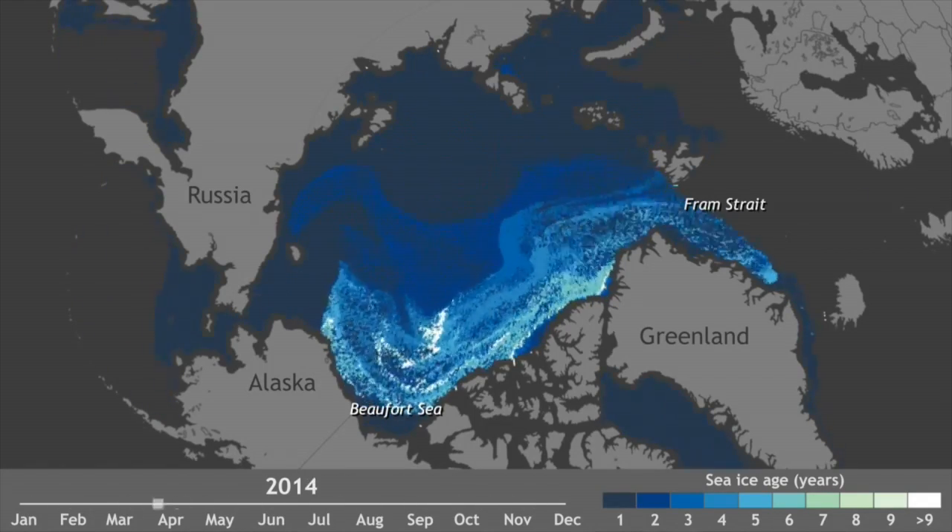So it's not just the fact that in the summer now in the Arctic you've got a big blue area which is water that used to be ice, and that's changed the appearance of the planet in the northern summer with a huge blue area at the top end. But even where there's still white stuff, where there's still ice, it's different ice from what was there before. It's a different ice cover over the Arctic.